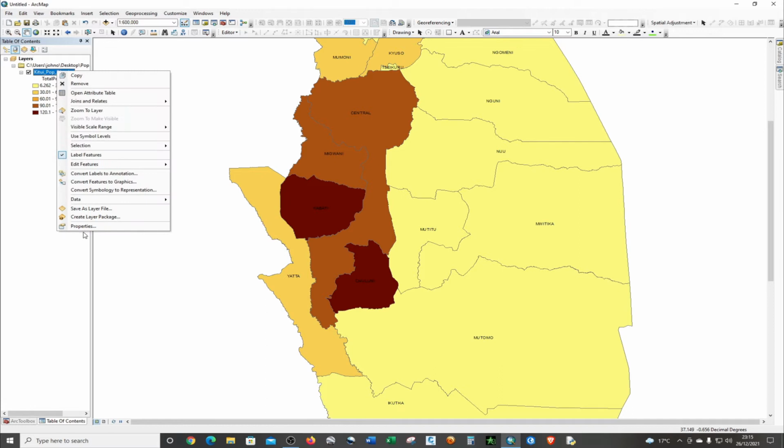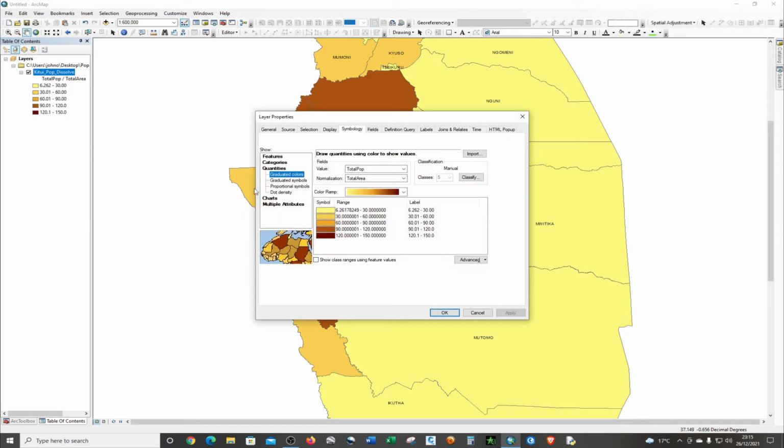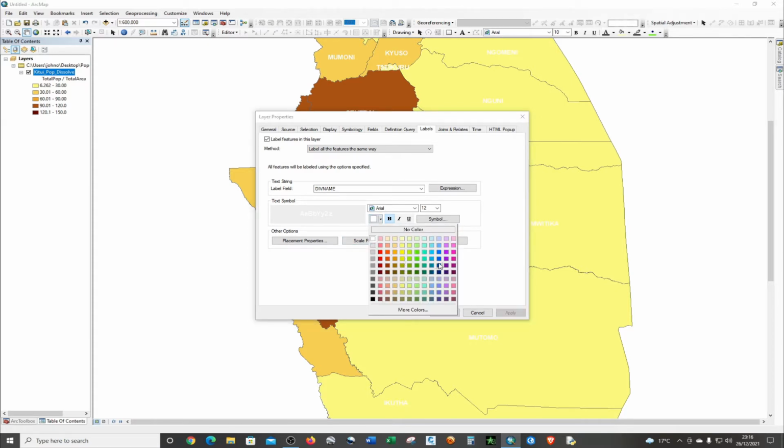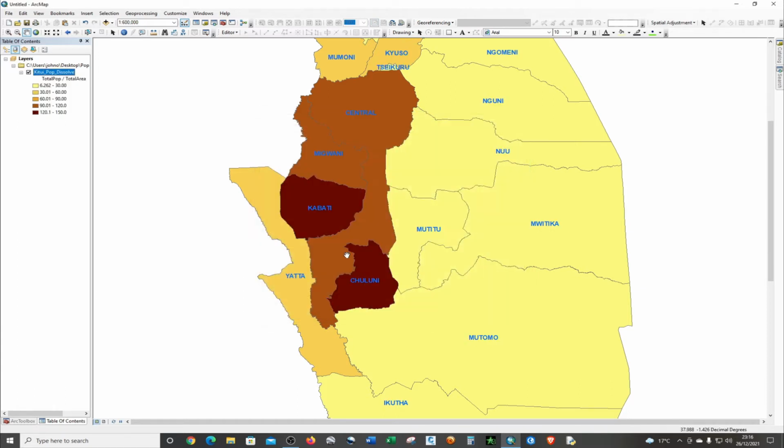Just right click and properties, go to labels. You need to choose bold, increase the font, and you can choose a color, not white. Let's choose another color like blue.